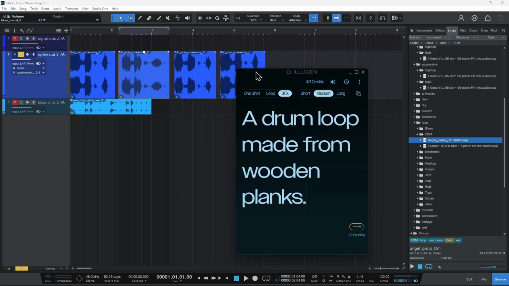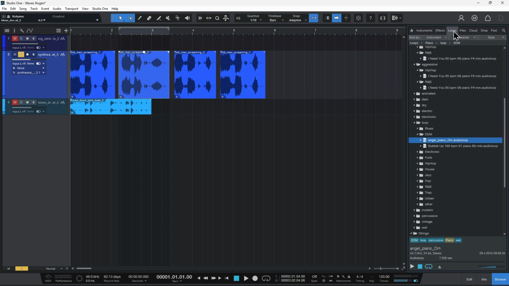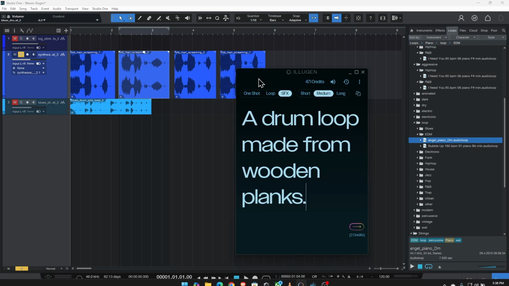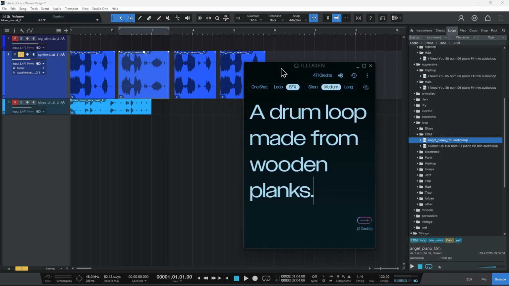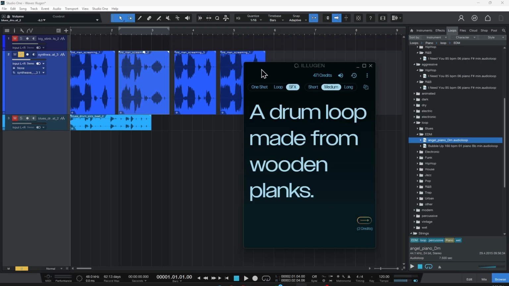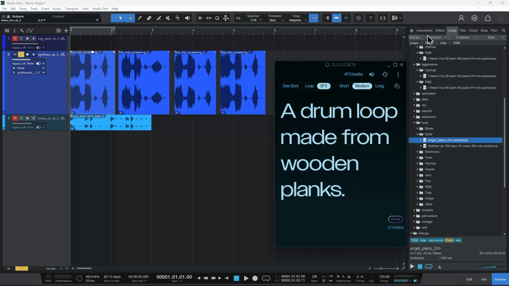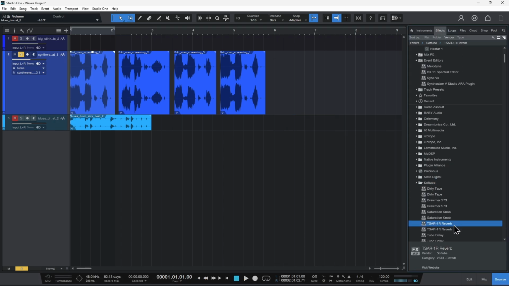Waves already came out with a new EQ just a few weeks ago. That's an AI-based EQ. You're going to have your plugins integrated with your DAW, and you're going to have a little notepad kind of thing like this, and you'll be able to say, make this track sound brighter, make this track sound darker, or compress it, or make it more even. And it will just do it for you instead of having to head over to your effects, dig down, grab the effect, throw it on the track, then manipulate the effect. You're going to be able to do all of that integrated directly within your DAW.